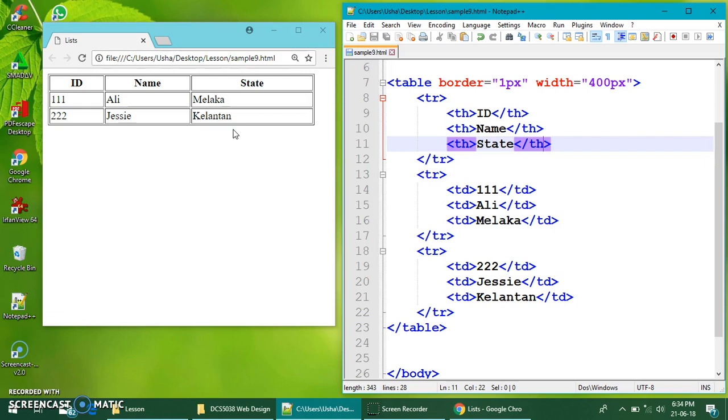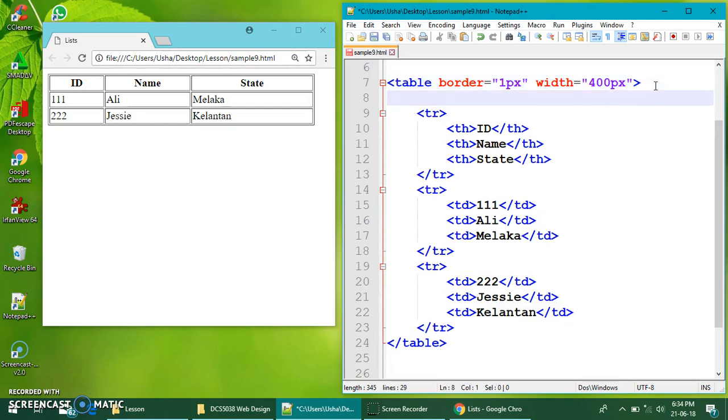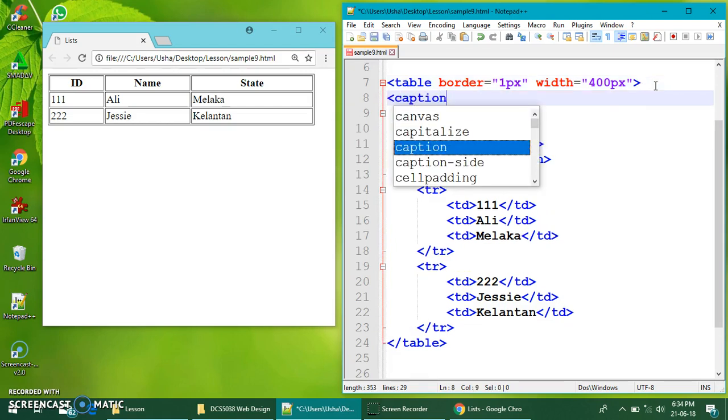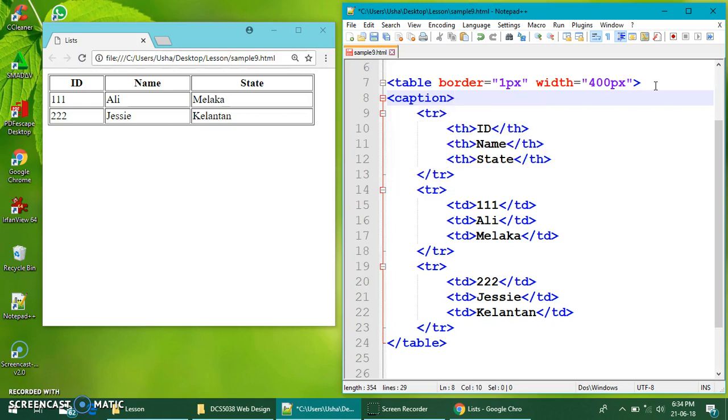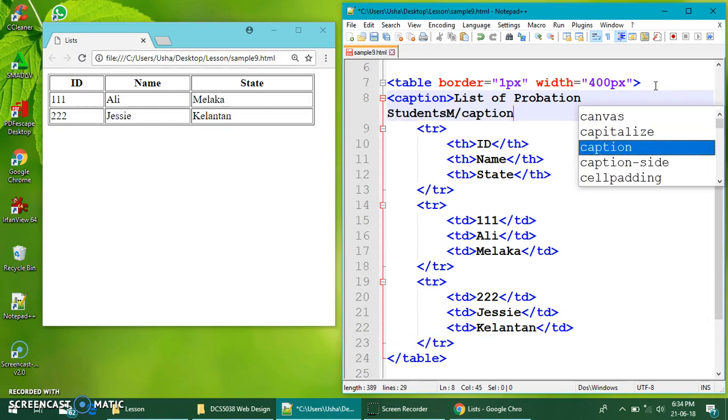Where to put the tag? Go here at the end of the table. Enter. And you can put caption. Maybe the title will be List of Probation Student. And close your caption.